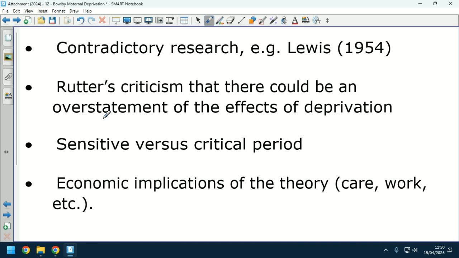But this last one here about the economic implications of the theory, I haven't mentioned that in mine, but we need to consider that ultimately if your mother is going to cause you damage if they are separated from you, it is possibly used as socially sensitive research in which a lot of people felt that mothers had to return to home and look after the children as they're going to have negative impacts on their children's lives. And so if you are stopping working or not working because of it, this could have economic implications. And so therefore, important for Bowlby's maternal deprivation.